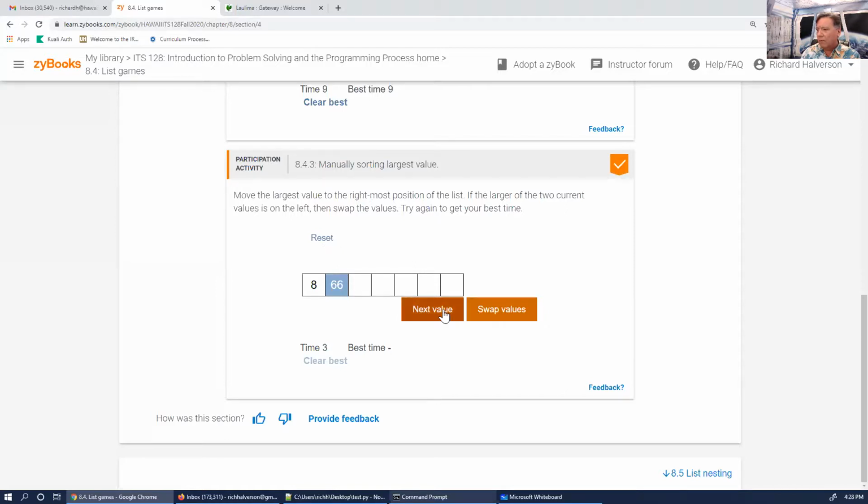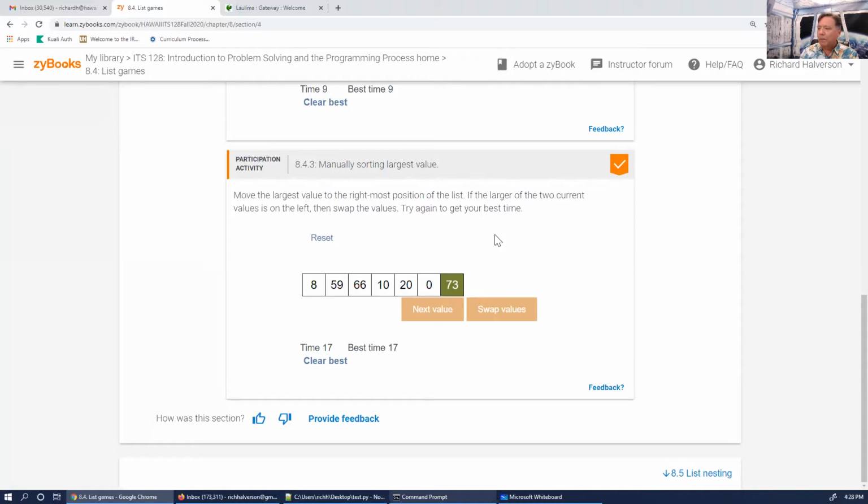I don't need to swap that. I do need to swap this. Swap that. Is that right? Yeah, I guess it is.